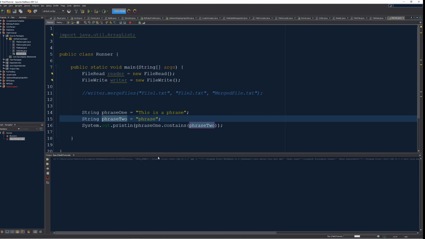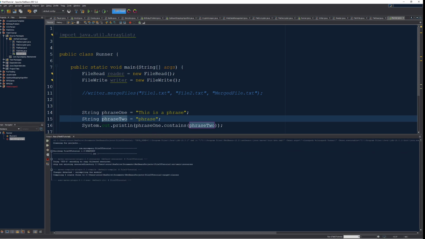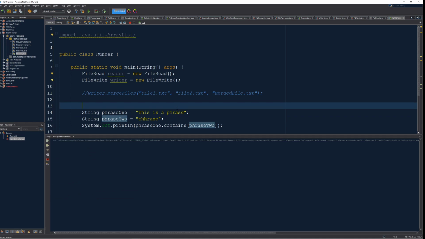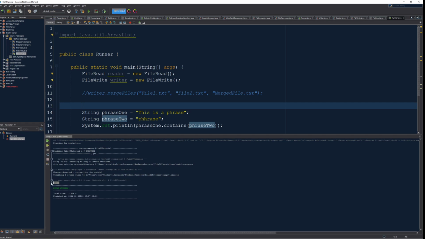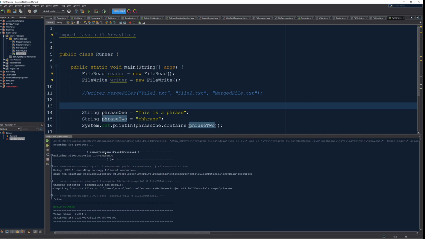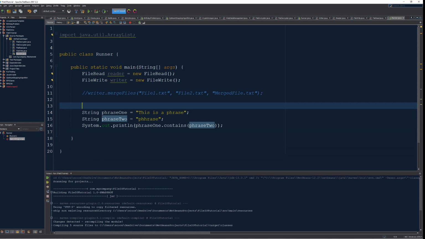And if I run this here, we should see a result that should be predictable, which is true. It does. But what if I just said, what if I spelt this wrong, like double H for phrase? So the spelling is a little bit off and incorrect. In this case, it's false. It hasn't actually found that containing the other one. So it's pretty easy to actually check if a string contains another string just using this .contains method.